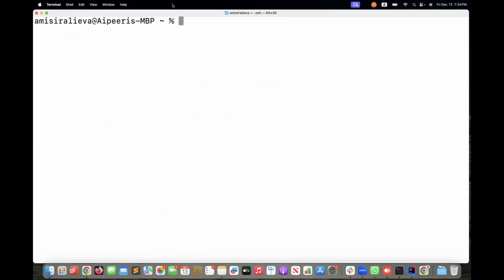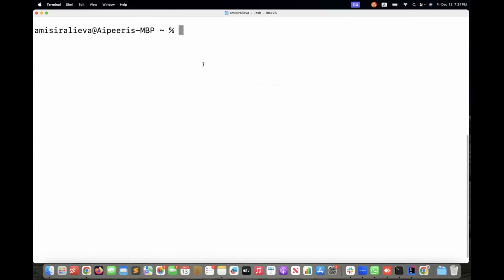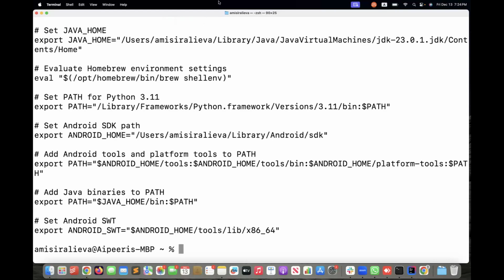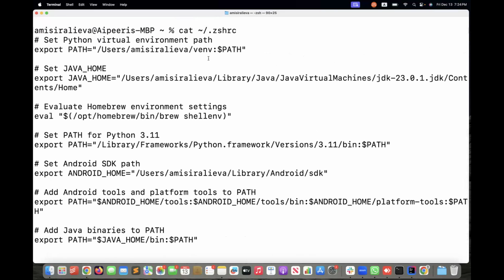So from here now, I'm gonna cat, which simply means read only, like display. And tilde slash means from the root go to the .zshrc file. Enter, and as you can see, this is the file which sets the environment path.